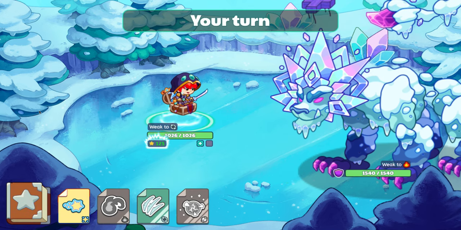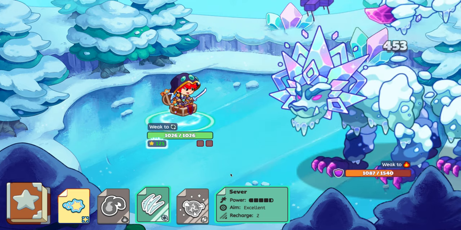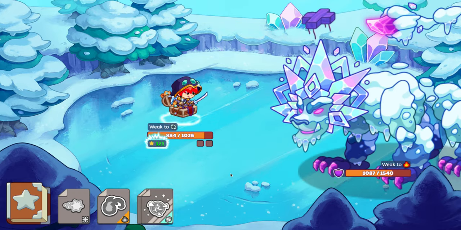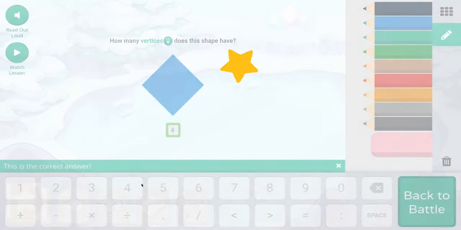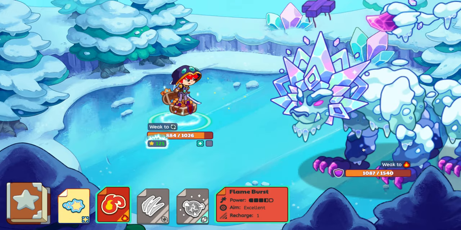I have no idea. Oh, wait. We can actually use it right away. Ooh, that's pretty good. And we can use it right away, too. 453 damage. That is pathetic. All that work down the drain for 453 damage is just... What? What? You kidding? Like, bro, please. Why do that to me?